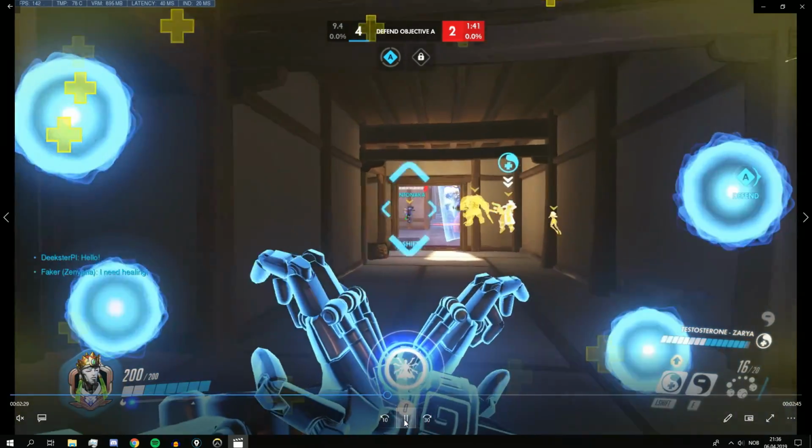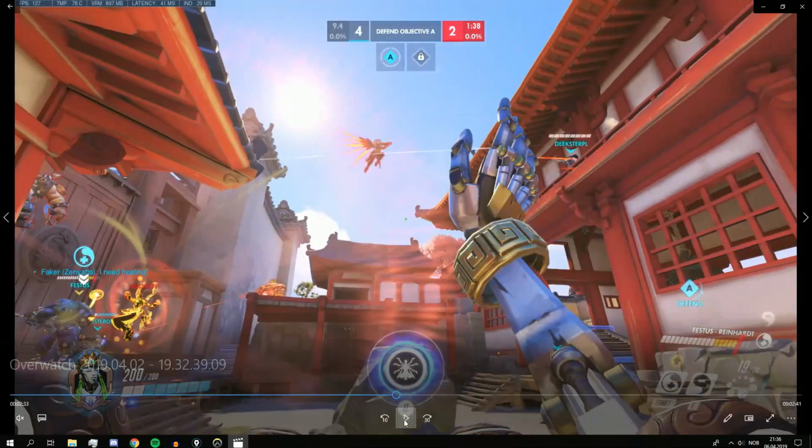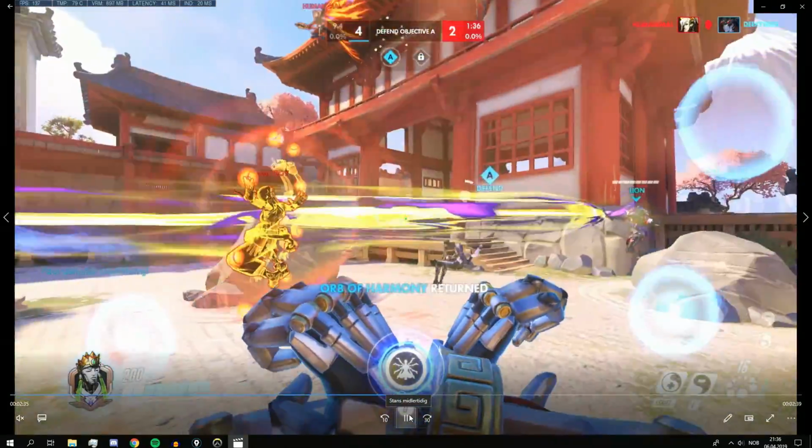In through house. Play here. They trance, I heal. I check the HP bar of my team before I pop an ultimate. So these guys have plenty of HP right now. I don't need to trance.